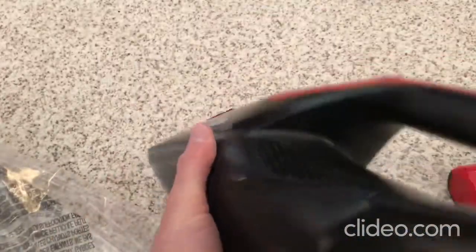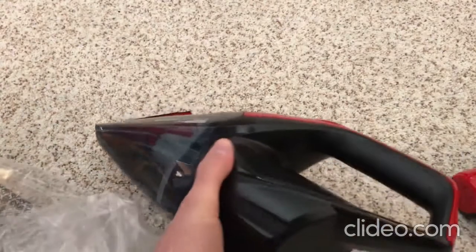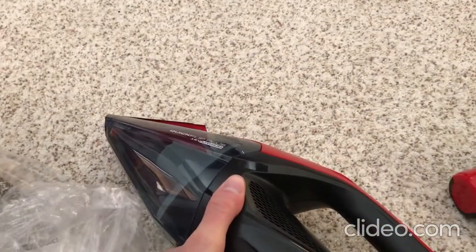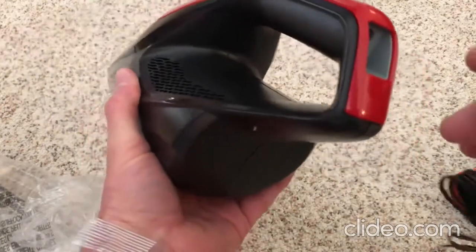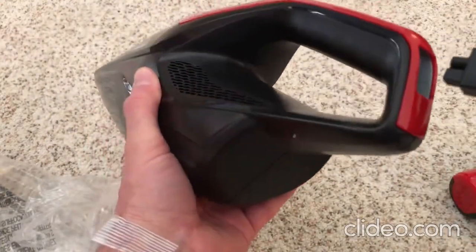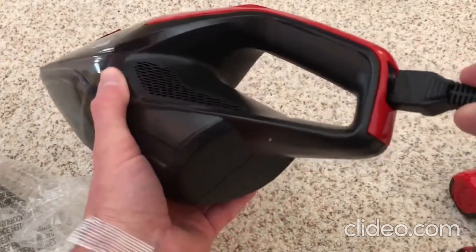You charge it in the back here. It comes with a charger. This is a must-have for your house. Seriously, you'll buy one of these, and you'll go get it all the time to clean up little messes, especially if you have kids. And then you'll buy more of them because you'll want one on each floor, one in the basement, one in the garage. Anyway, it just plugs in here. That's how you charge it.